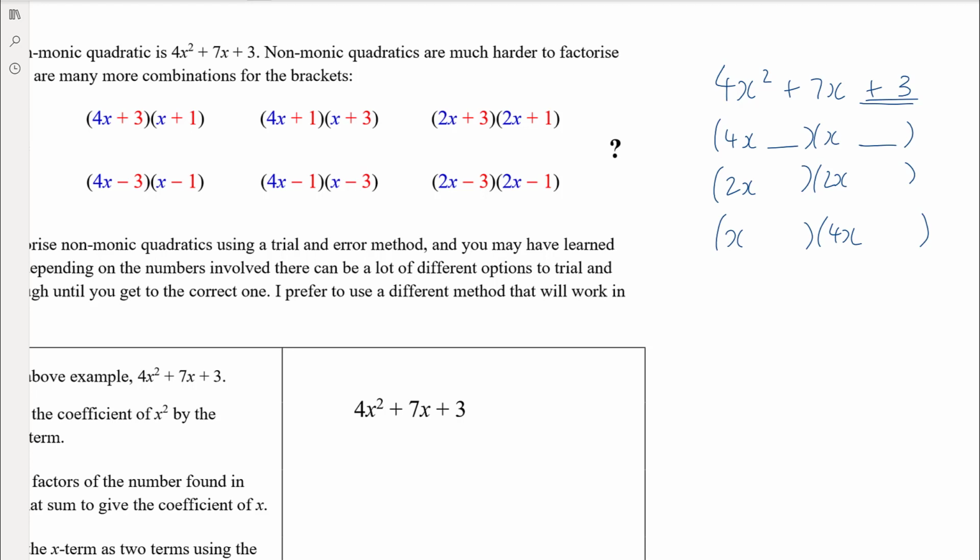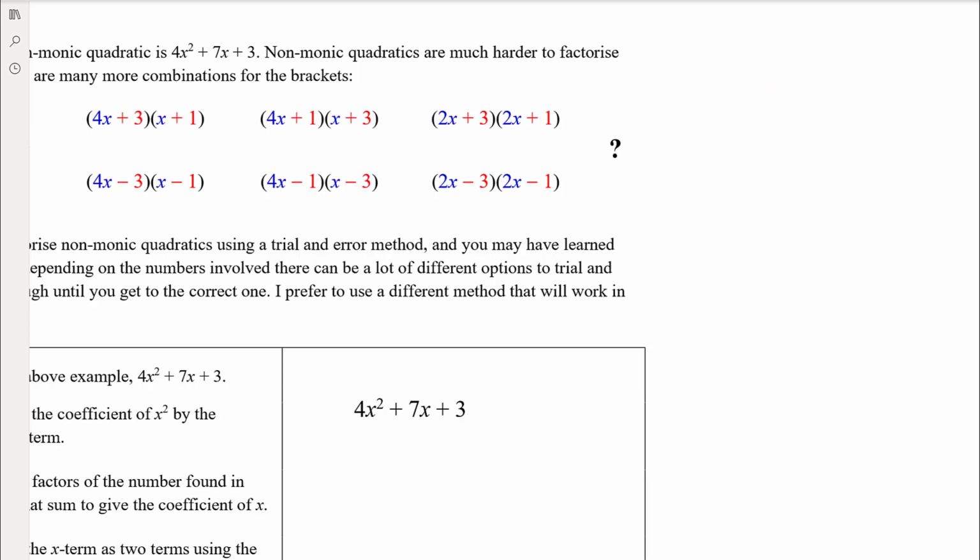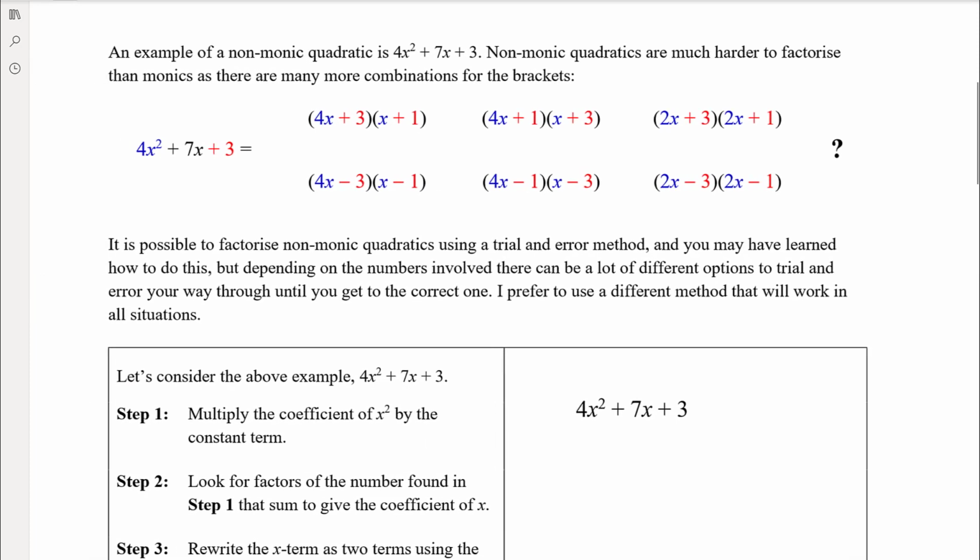Okay, multiplying to give 3, that's fine. It could be plus 1 and plus 3, or minus 1 and minus 3. So that means we could have plus 1 plus 3, but we could also have plus 3 and plus 1. And so there's a few different options to test here. Now, not a lot of options, and that's because 3 is a prime number, so it doesn't have a lot of factors, okay? But if 3 was 12, and it's got a lot of factors, all of a sudden you've got quite a lot of things to potentially test using your trial and error method.